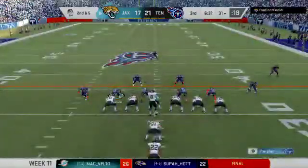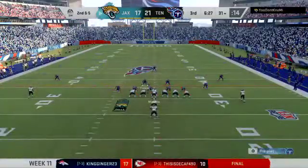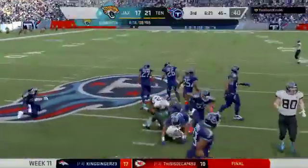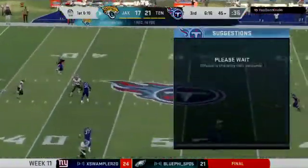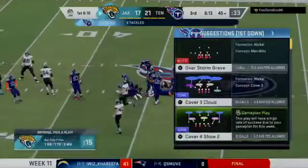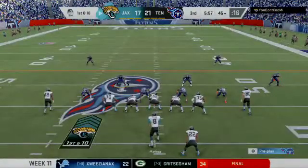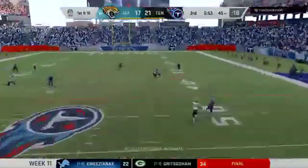After the pickup of 5, here's 2nd and 5. Mariota to throw it. That one's complete to D.D. Westbrook. And he'll be tackled right on the chalk of the 45. A 14-yard first down pickup for the Jaguars. You can see the time and effort and thought that they put into their passing game because it was evident right there. It looks like a simple pitch and catch, but you and I both know that they have planned for this and worked hard to make it happen.